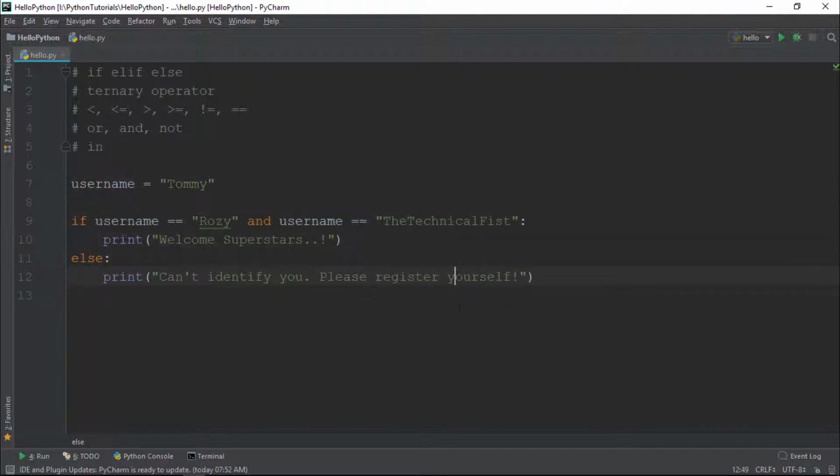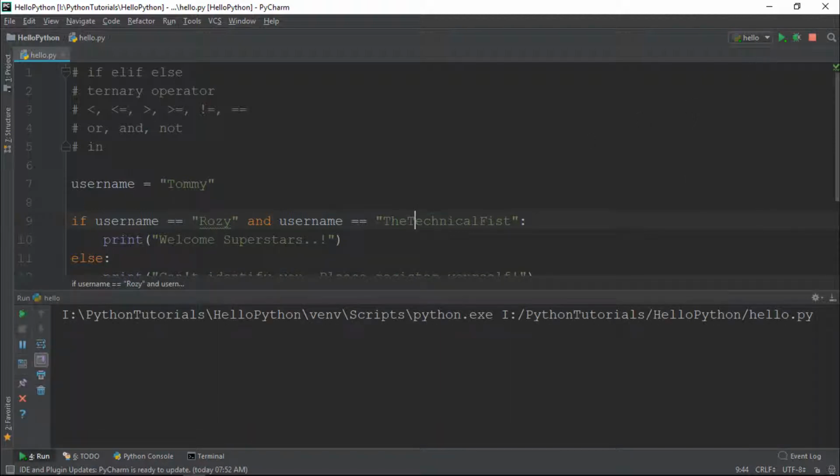Otherwise, "Can't identify you, please register yourself." Tommy is neither Rosie nor the technical face. If you run this, you will see "Can't identify you, please register yourself."